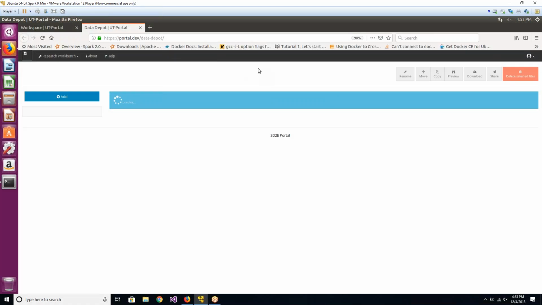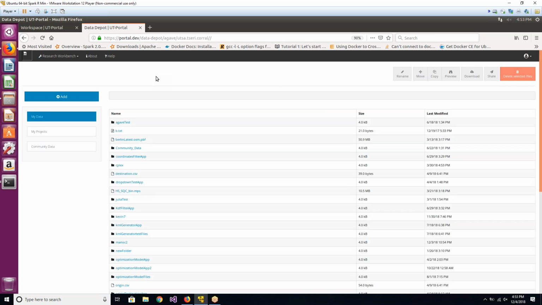Data Depot. I guess for us, it doesn't really matter so much where we upload it. I think it would probably be convenient to have a folder for everyone. Everyone will get their own folder in the root. We can do that with the TAC account, assuming you use your own TAC account to log into the portal instead of mine.